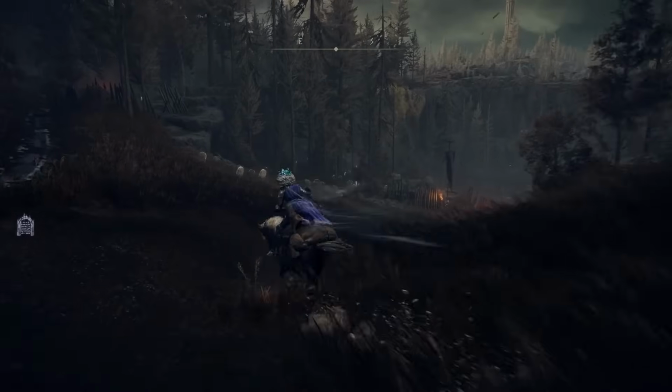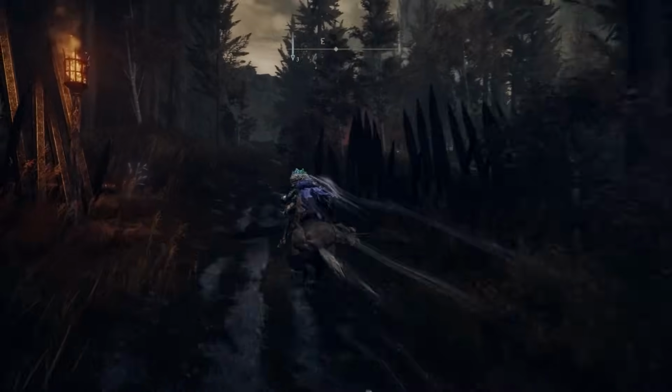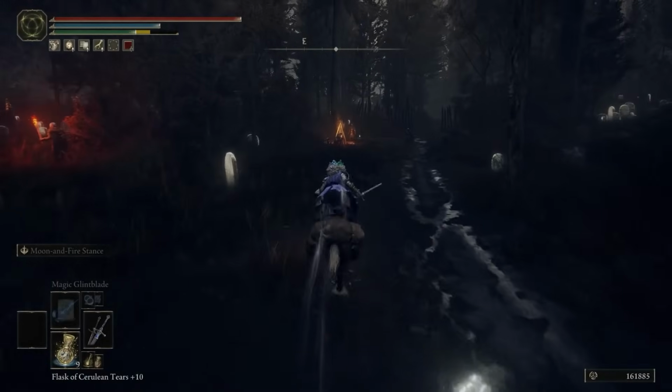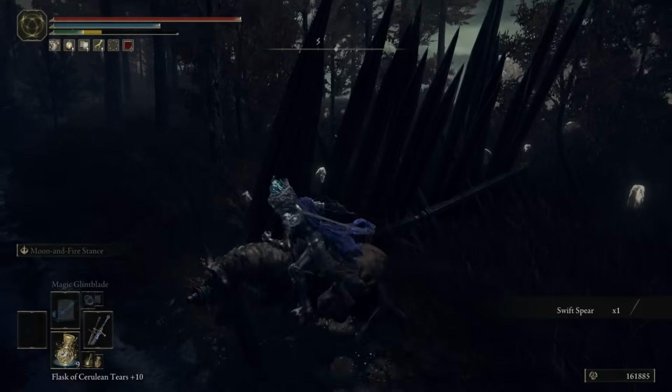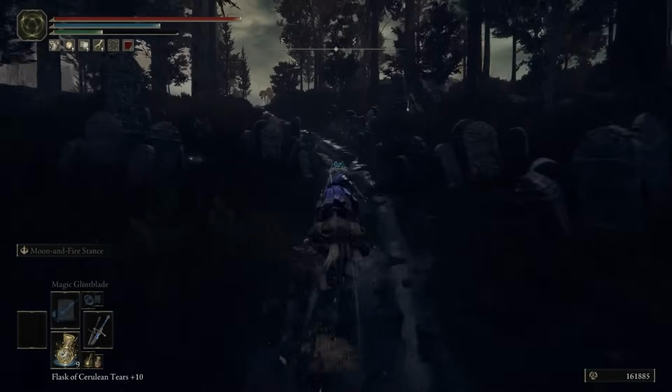So stick to the left, don't go down there. That's where the little gates are over here. And you're going to walk past all these guards, just like this. There's also a little weapon that you could pick up on the way, so feel free to grab that. That's the Swift Spear. And then continue following this road down this pathway right through these bunch of gravestones here.